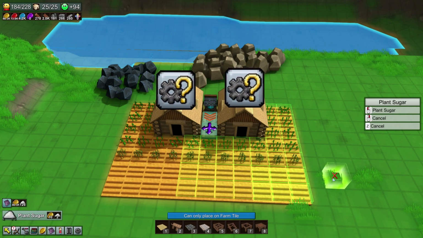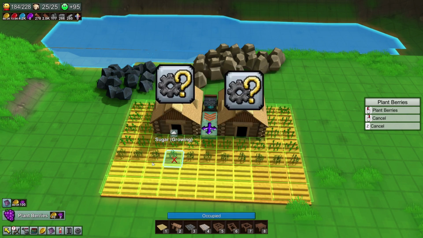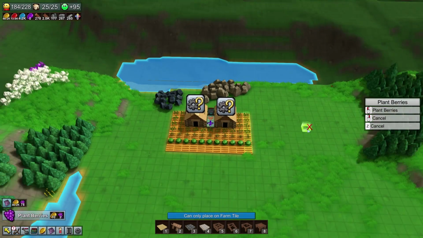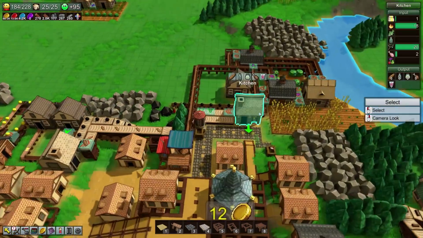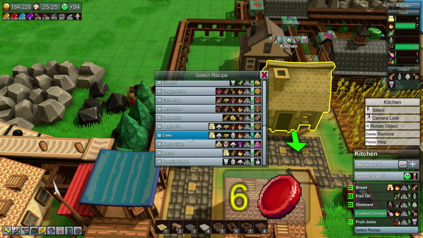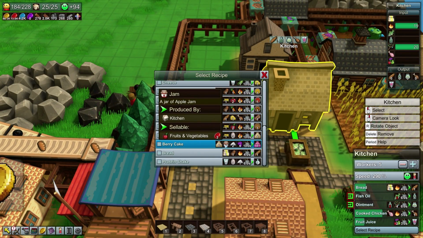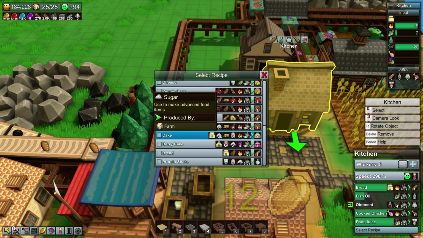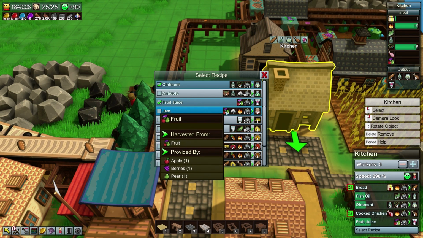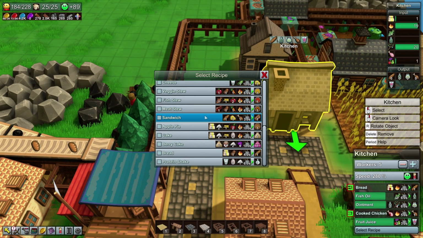Plant that down. We're going to want berries. Now, if I go and have a quick look again, I should have calculated all of this before I got in here, but I didn't know what I was going to do. We're going to be using berries for a lot of stuff. We're using 2 sugar, and that's it. And let's jump. So 5 sugar versus 4 berries.